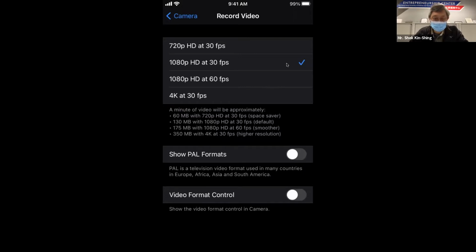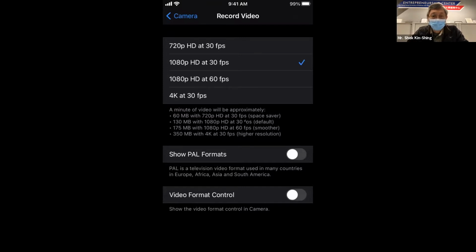You can see from here that if you record in 1080p HD at 30 frames per second, each minute of video approximately uses up 130 megabytes of your smartphone storage. Your requirement is to produce a video of 2 minutes.